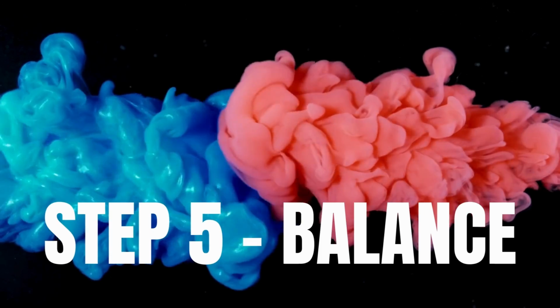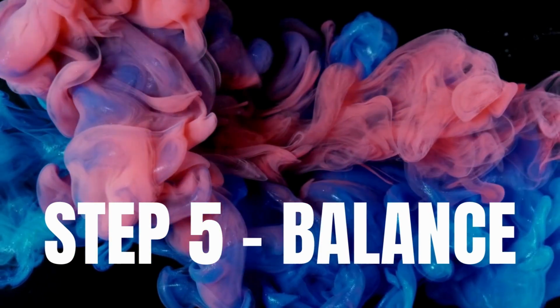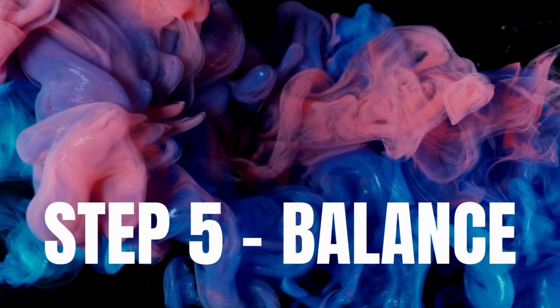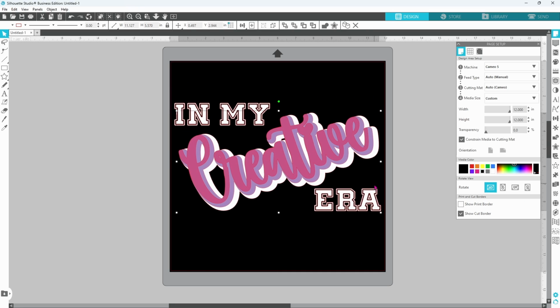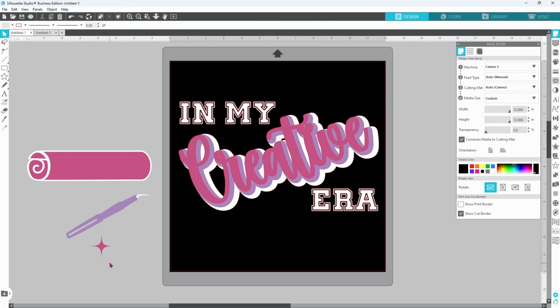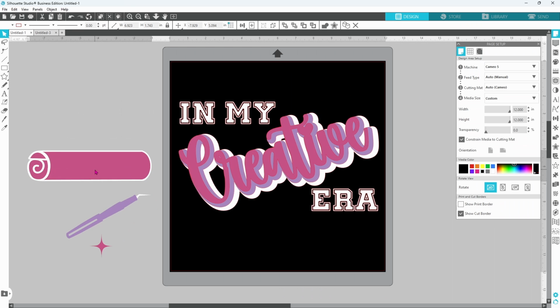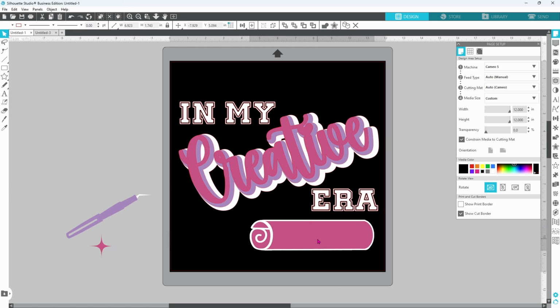Finally, you want to make sure that your design is balanced and well aligned. This doesn't mean everything has to be symmetrical, but it should feel harmonious. Use grids and guides to align elements and create a visually pleasing composition. You can add other small elements for interest, but be careful not to overdo it. We're going for balance, not clutter.